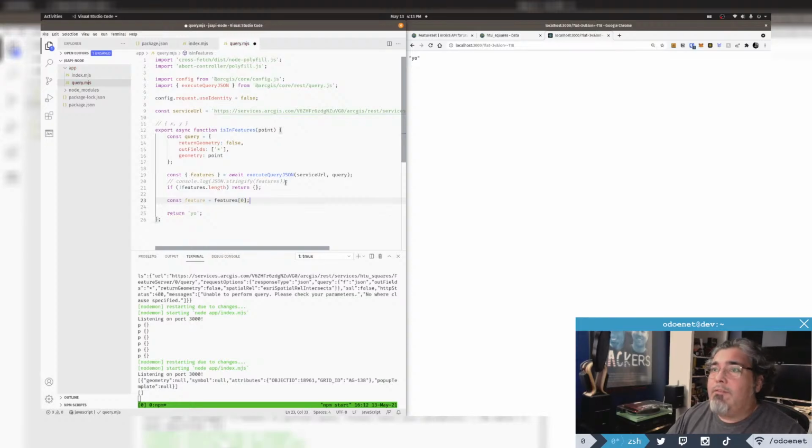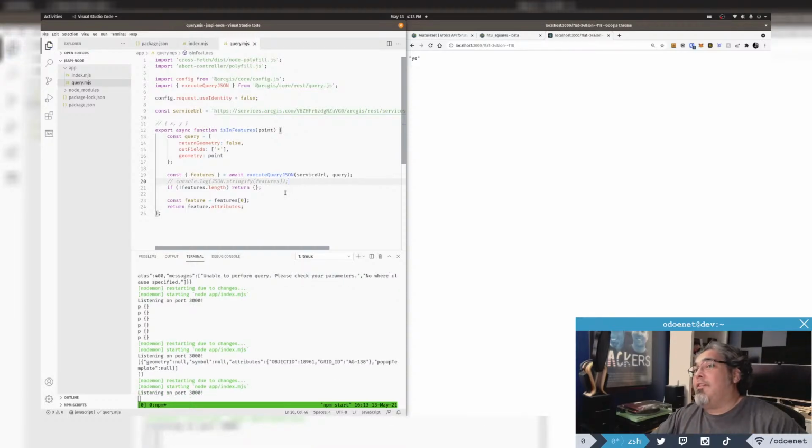Did I spell that right? I feel like I didn't spell that right. No, I spelled that right. I'm tired, sorry. At this point now, I'm going to go ahead and return feature dot attributes. Hey, look at that. IntelliSense is smart, man. It knew I want attributes. Does it know this is a graphic? It knows it's a graphic. Look at that. TypeScript. I'm not even writing TypeScript, and it's already amazing.